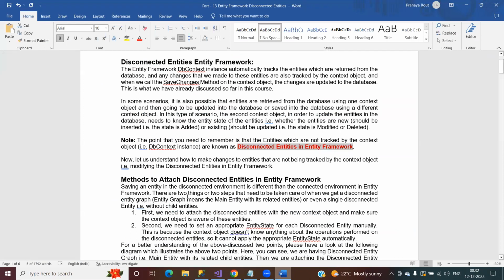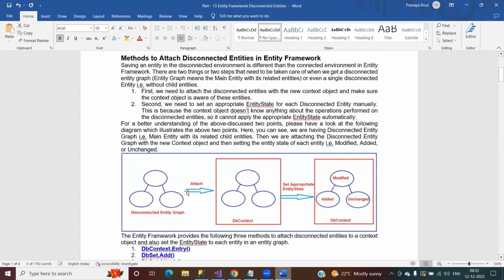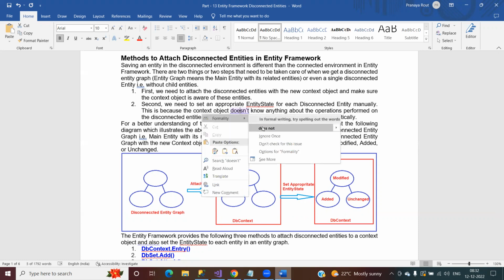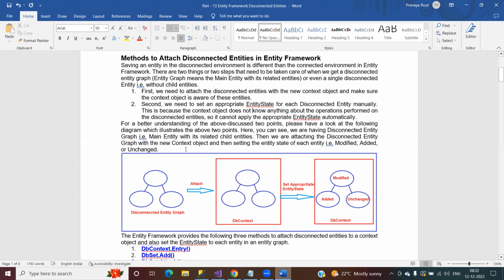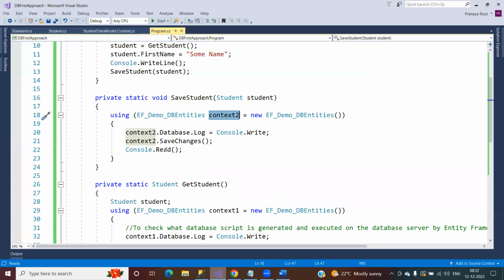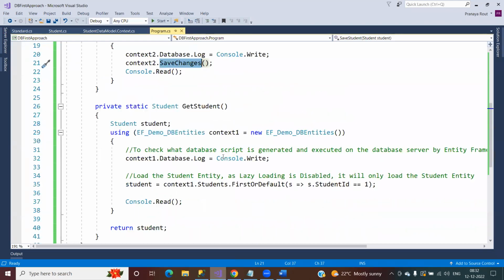Now we need to understand how to work with the disconnected entity and how we can make sure that whenever we call the SaveChanges method, based on the state, it makes the changes in the database. So saving an entity in a disconnected environment is different from a connected environment. If I call SaveChanges here, nothing is going to happen.